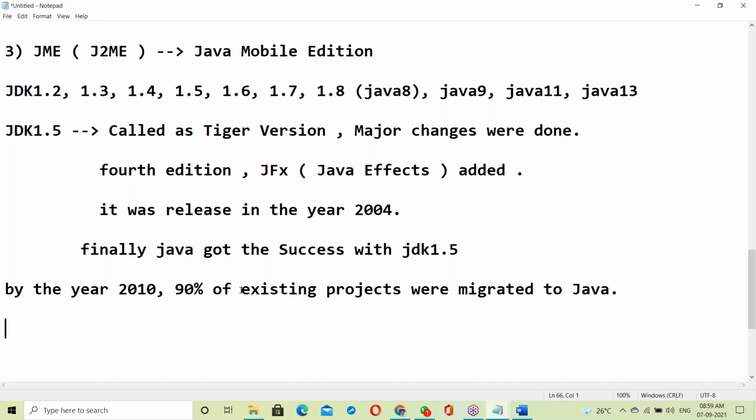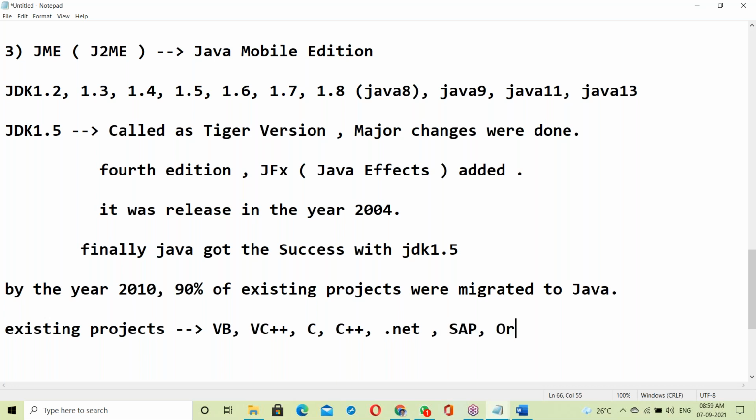What were the existing projects by 2010? Visual Basic projects, VC++ projects, very old software, C projects and C++ projects, then .NET projects, SAP projects and Oracle ERP projects.